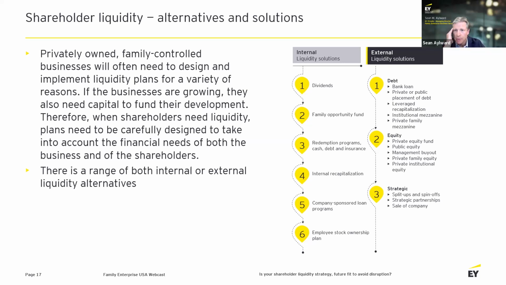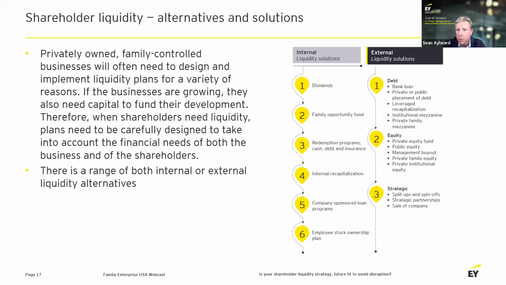And then finally, I'll touch on internal recapitalizations. What we're talking about there is really recapitalizing the stock and creating preferred and common. And the preferred would carry a dividend. So those shareholders that were more interested in receiving annual distributions would choose to take the preferred stock, giving up all or a portion of their common stock, which is what shares in the upside and growth of the company. Whereas those shareholders who are not as interested in maintaining an annual distribution will keep the common.